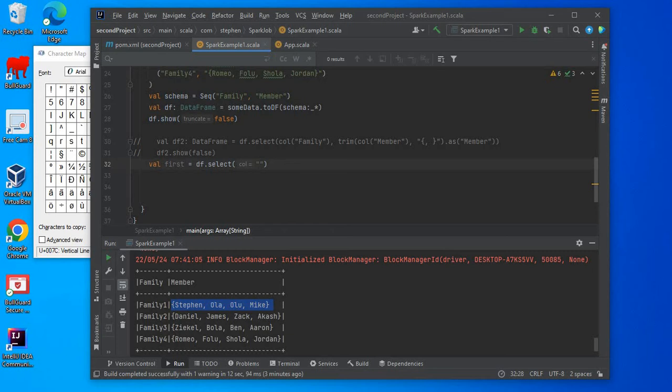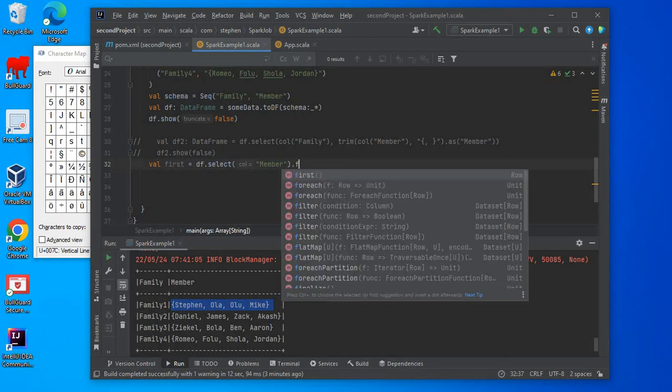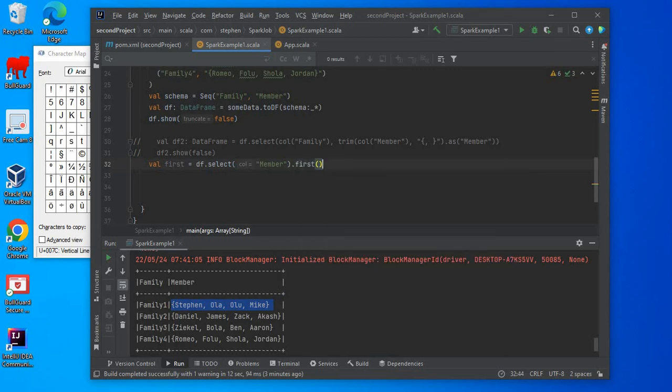I will select the member column. Then what I will do is write dot first. So that is it, and then I can print first.